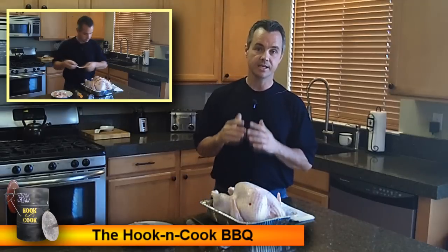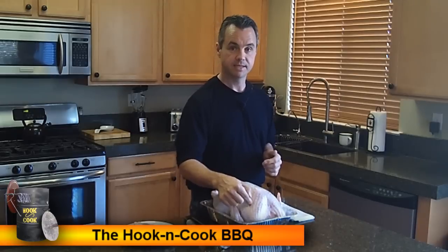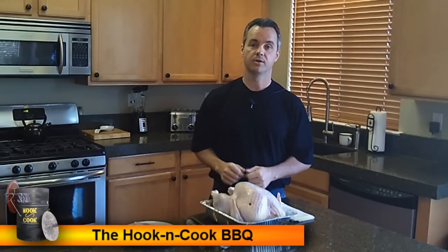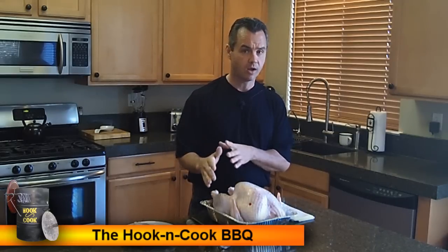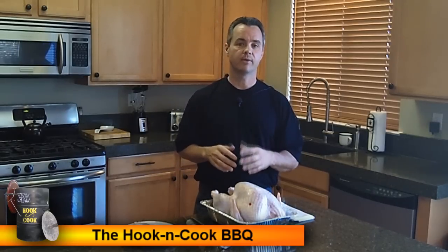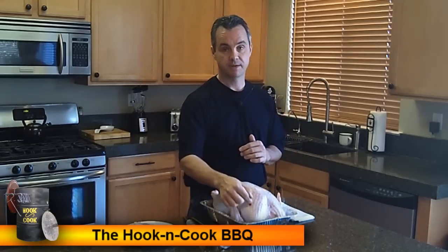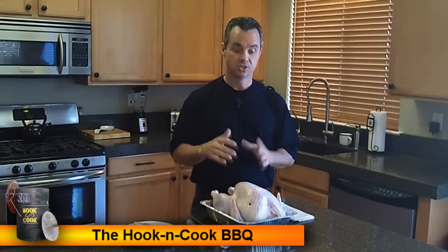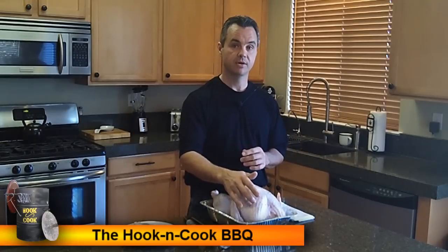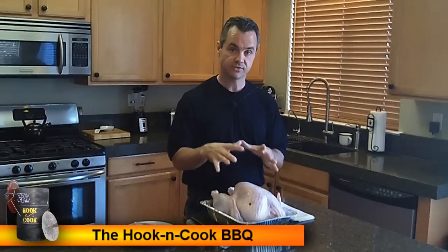Now, there's typically two types of birds out there, one with the pop-up timer and one without the pop-up timer. Right now, rule of thumb is internal temp on your guajolote needs to be right around 165 to 170 degrees. However, these pop-up timers are set at around 180 degrees Fahrenheit. So if you're using that pop-up timer, make sure once you pull it out, you're ready to serve it, because if you let it rest for too long, it'll keep on cooking and you don't want to dry out your bird.